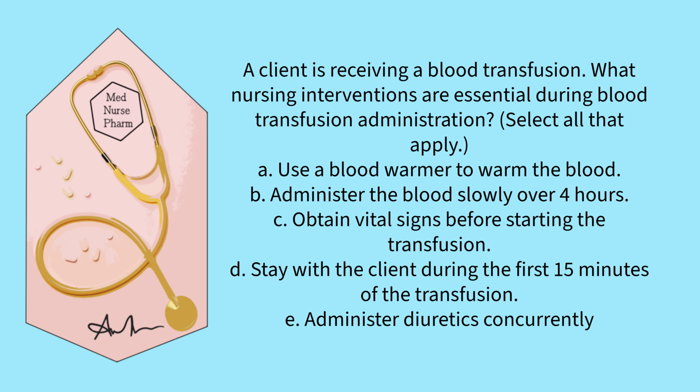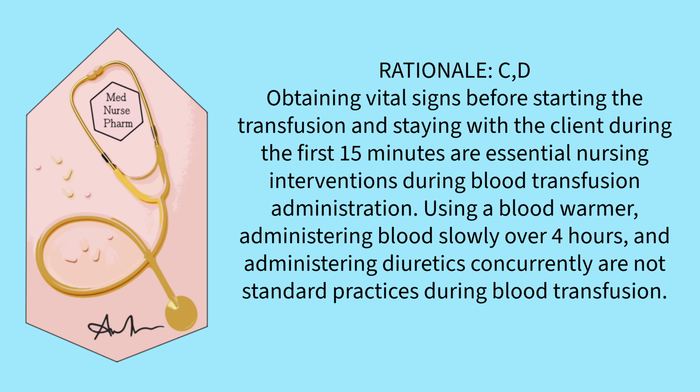A client is receiving a blood transfusion. What nursing interventions are essential during blood transfusion administration? Select all that apply. Use a blood warmer to warm the blood. Administer the blood slowly over 4 hours. Obtain vital signs before starting the transfusion. Stay with the client during the first 15 minutes of the transfusion. Administer diuretics concurrently. The correct answers are C and D.